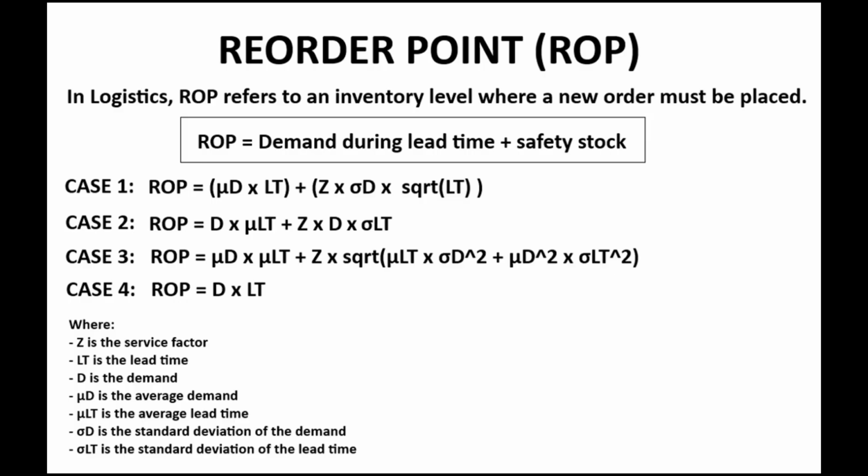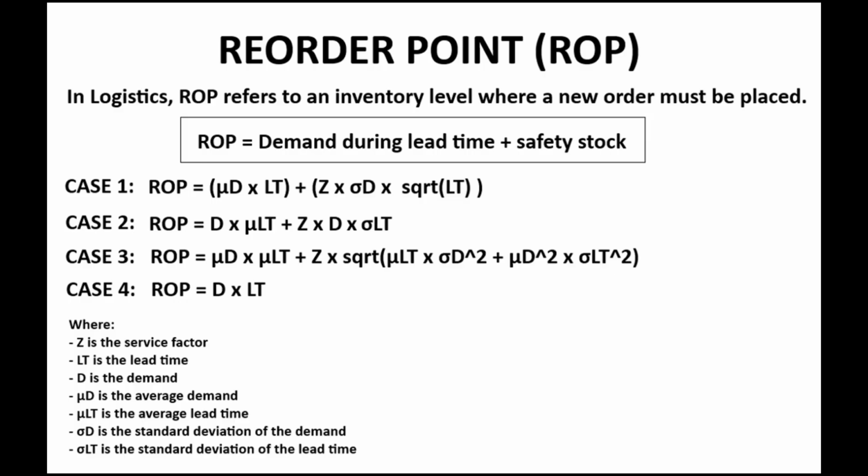There is a helpful tool in inventory management, and it is Reorder Point, or ROP. What ROP does is essentially help prevent running out of inventory if we follow the optimal reordering point. That is, if we know that at a specific level in our inventory, let's say we have X or Y products left, then we know that a new order must be placed if we want to help prevent running out of inventory. The main idea is that ROP will be equal to demand during lead time plus safety stock.